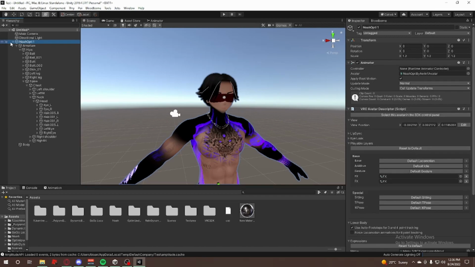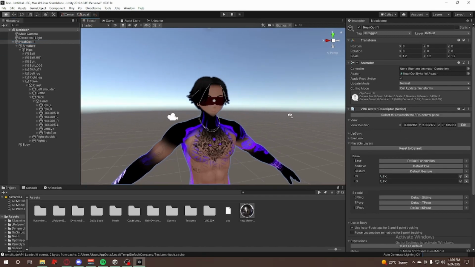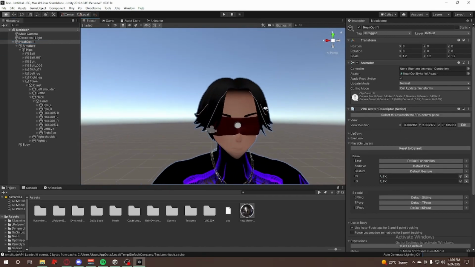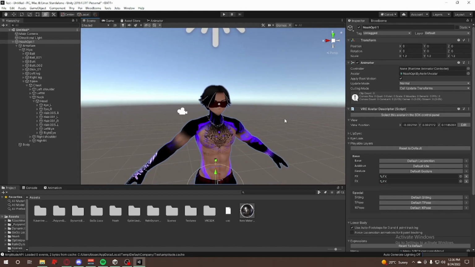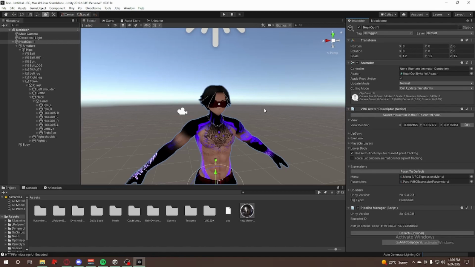Also, here's just a quick thing. To be able to interact with physbones, you need to have colliders. If you want to check if your avatar has colliders, go on the avatar tree, click your main avatar, go to the avatar descriptor, go all the way at the bottom, and you see there's colliders.